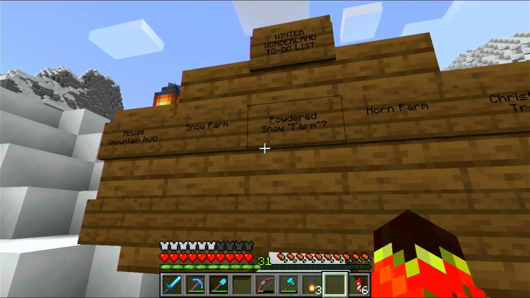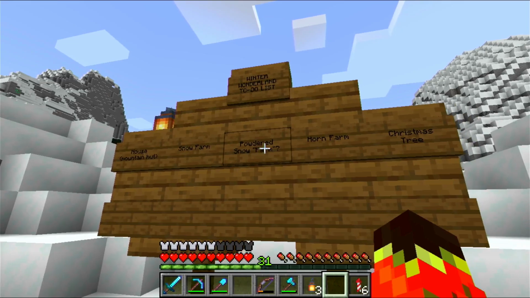I can't remember right now if it is possible to automatically farm powdered snow. I know for a fact that if you put down a basin, a cauldron, in a snowy biome, it can get filled with snow, and you get a free bucket of powdered snow. I don't know if it can be automated or not. I don't think so, but might as well give it a try.